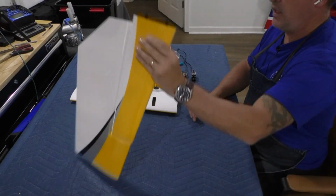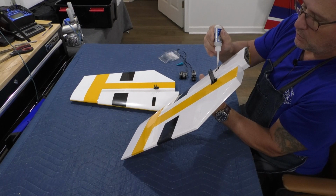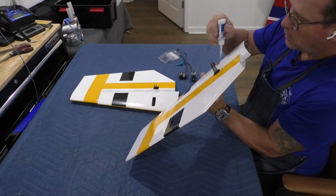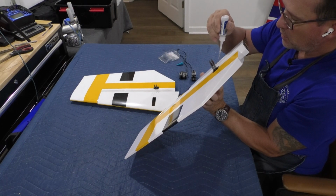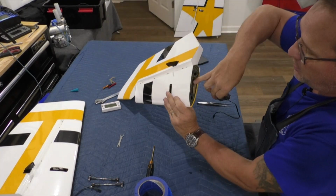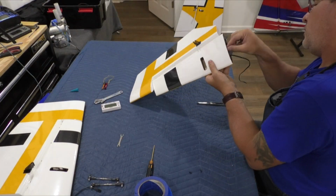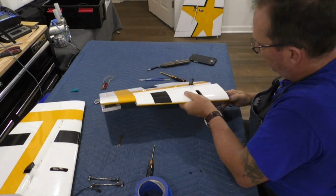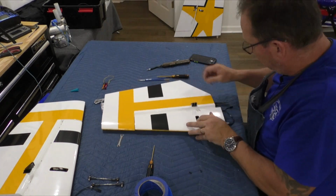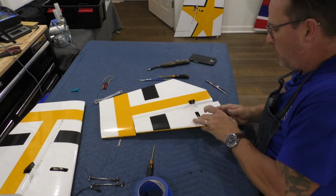Okay, before we mount the elevator servos, we need to go in and put a single drop of CA glue in each of the holes. My next step is just dropping the servo down inside the bay. It's a little bit of a pain in the butt. There is a notch for the servo wire. So we're just going to work it down in with the servo wire side towards the notch. Getting it to pass that first rib is a chore.